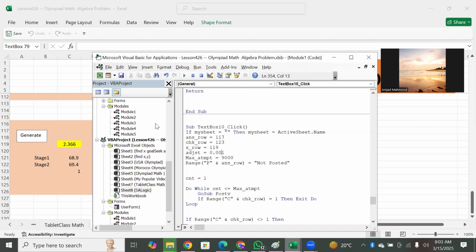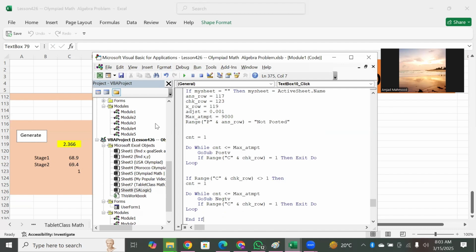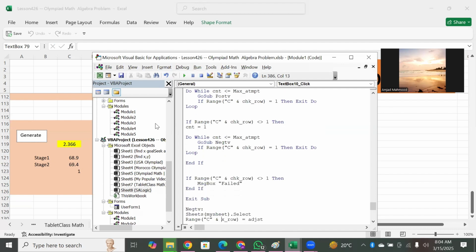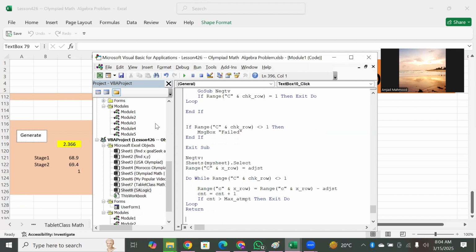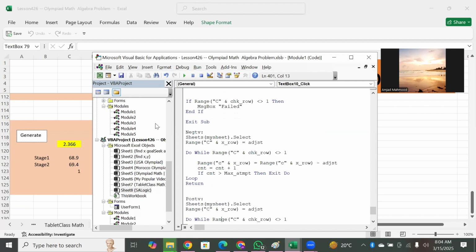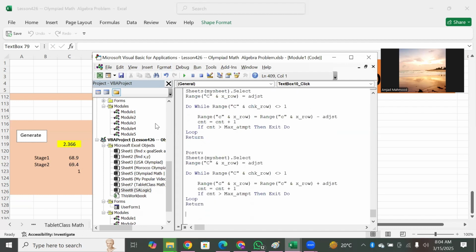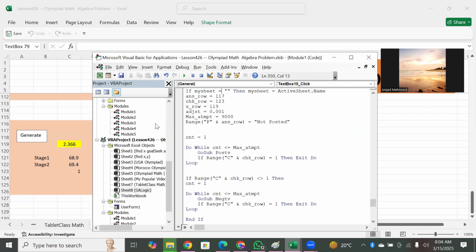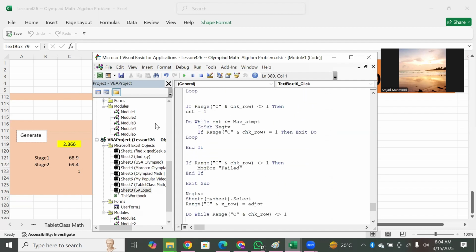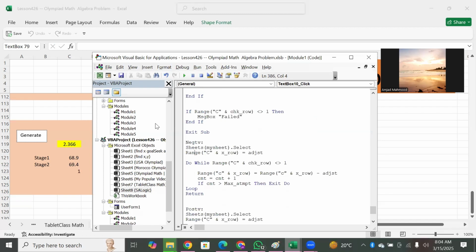Otherwise the program is free of any hard coding. The same as our previous video, only we have created a variable for adjustment. In the negative, we are deducting this adjustment factor.